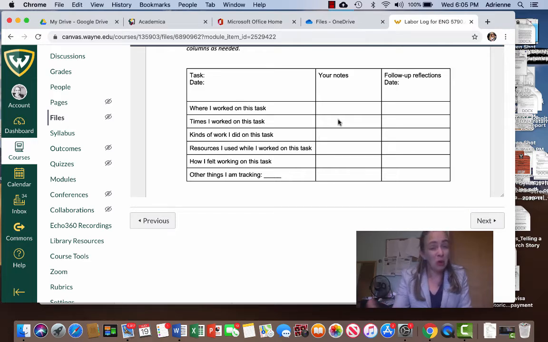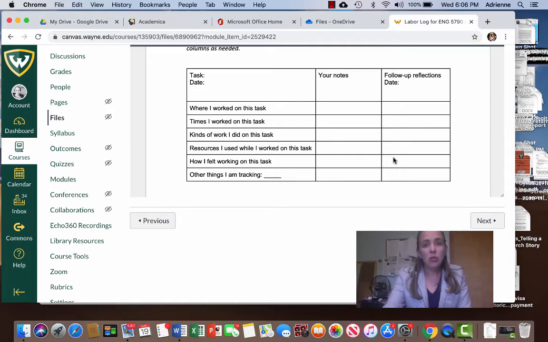I've selected the most low-tech option as a baseline, so I just created this in a Google Doc, but it's copied and pasted into a Microsoft Word document for you to then copy and paste and upload into your own documents as needed. You could also choose to keep all of your logs for the semester in one big Word document or Google Doc, and then look at the whole thing at once, or you could save them in individual files. The most important thing is that they're easy for you to go back to and that you can access them and update your reflections in them.